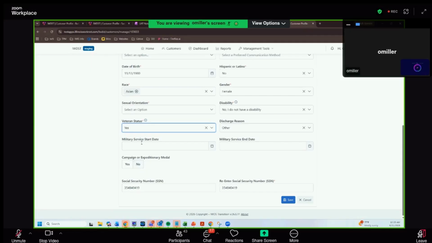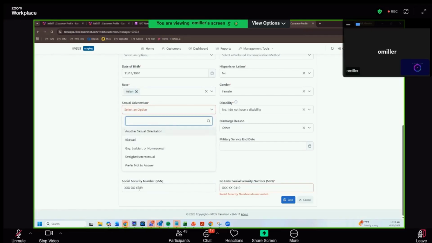And then the social security number, we are working on updating this as well. It will show masked. It's not going to show the full SSN for all users. They're currently getting that addressed as part of the current push. And if you do change the SSN and the re-entry one no longer matches, it will let us know. We have to enter that 2 times to make sure both match before it can save.